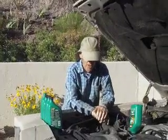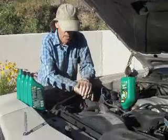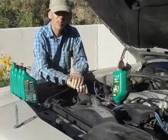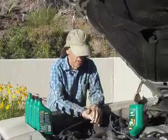Here we are. It is June 2nd, and it's been about 9 months since I changed the oil in this car. It's got 3,500 miles on it, and the change oil light came on. So that's what we're doing.